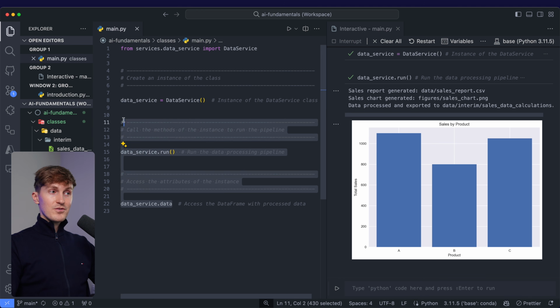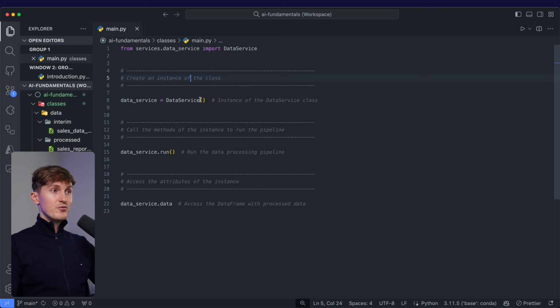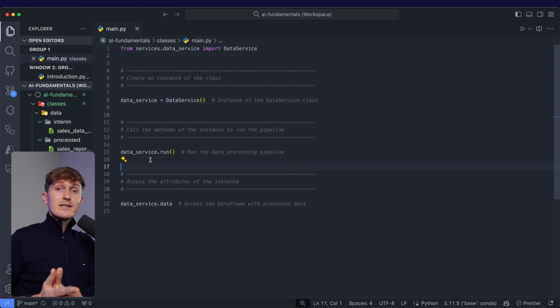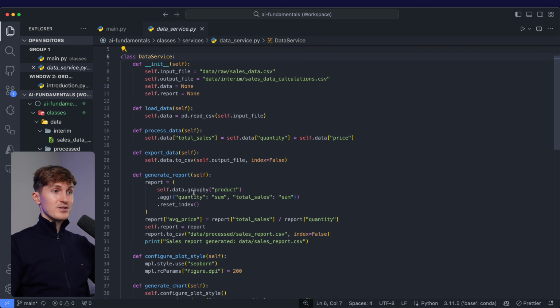And this is now just 2 lines of code. So there are a lot of comments over here, but we do an import, and with 2 lines of code, I can do an entire data pipeline to create, let's say, a weekly report. So if you work in sales, for example, and you're a data analyst in sales, you could create data services like this with various functions where, for example, every week or every month, someone puts a new Excel or a new CSV file somewhere on, I don't know, SharePoint or Google Drive or whatever.